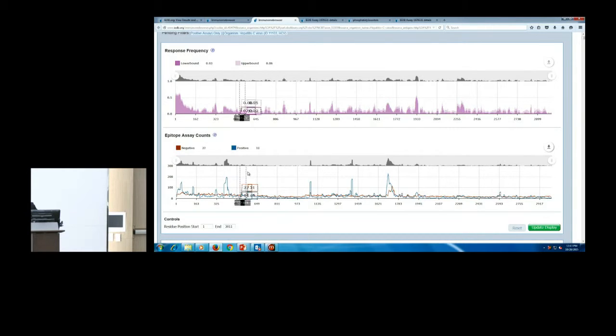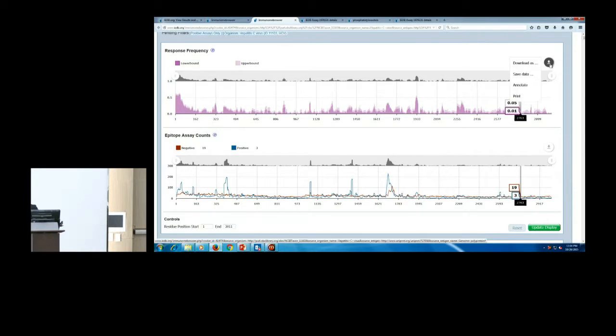Again, down here on this lower graph, it does the same thing. You can do the mouse over and it shows you number of assays, in this case, it's the blue and the red are showing the number of positive in blue and number of negative in red for a particular region. So you can see well-covered regions. And sometimes the number of assays is quite high in the hundreds, and sometimes it's quite low. It just depends on a particular epitope. Sometimes they're well-studied, sometimes there's not a lot of data. It just depends on the particular thing you're studying, on the relative abundance.